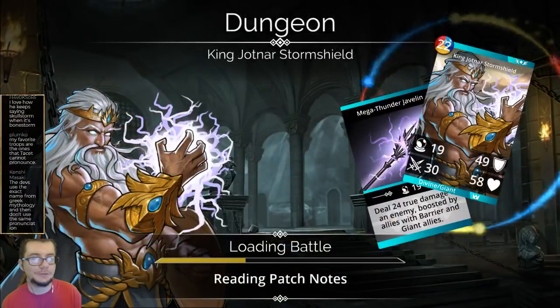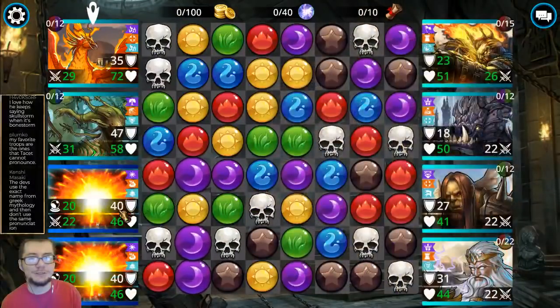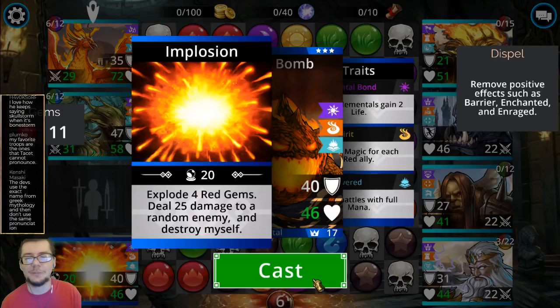Battle number 2. The devs use the exact name from the Greek mythology, and then don't use the same pronunciation. Yeah, I know, that is kind of funny. They use a lot of stuff from mythology, though.